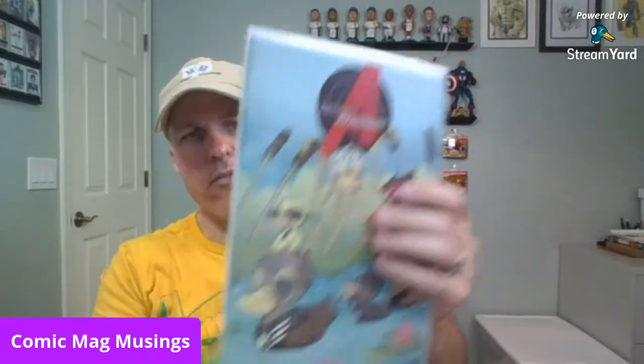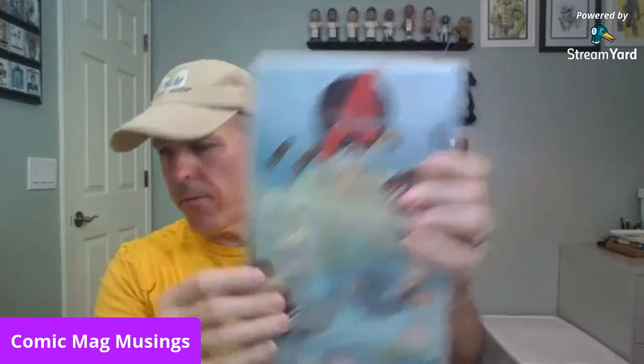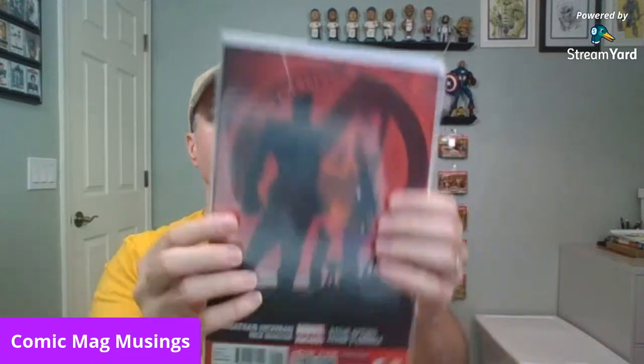And then we'll go really fast through these. Howling Commandos number 1. World's Finest, Future's End with Huntress and Power Girl number 1. Captain Marvel number 7. This one is notorious for ink flaws near the spine on the back cover. Secret Avengers number 1, Katie Cook Animal variant. Secret Avengers number 1. Secret Avengers 33. New Avengers number 1.